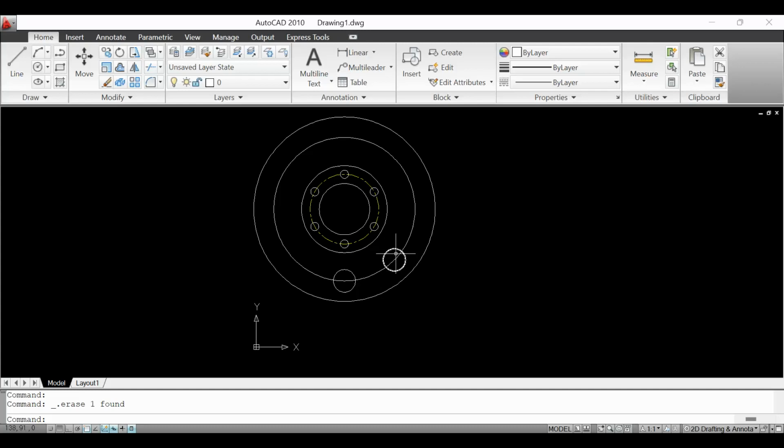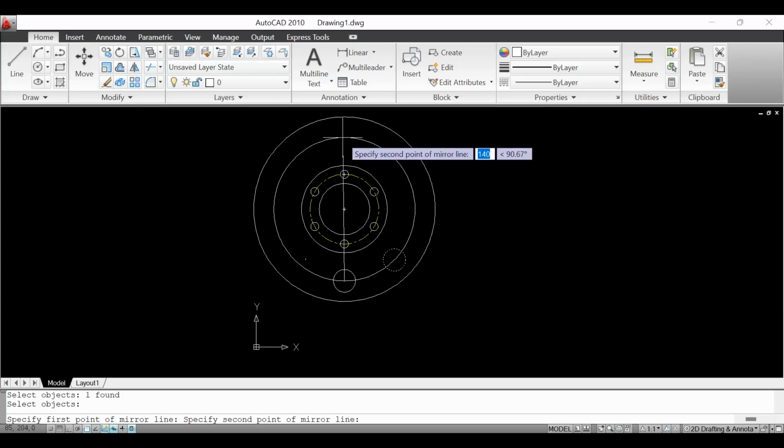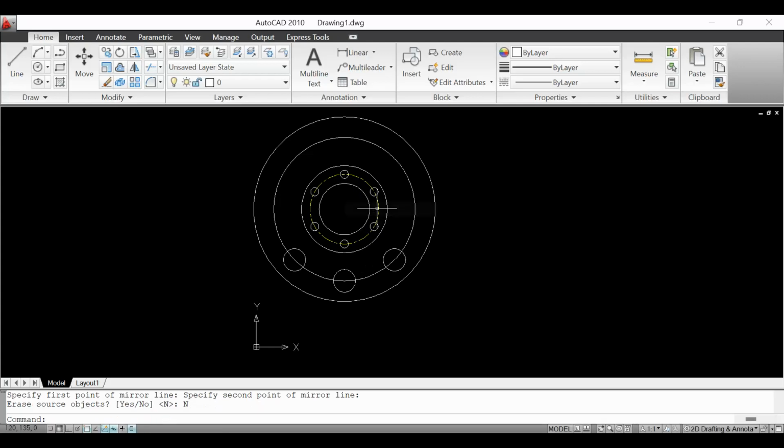And I want to get this circle in this half, in this side. So I am mirroring it, mirror command, MIRROR, enter. It is asking for selecting the objects. Select it, right click it. Then it is asking the first point on the mirror line. So I'm selecting this point as the first point of the mirror line, and just like a vertical line, I select it, and it is questioning whether I want to delete the source objects or not. So I need no. So this thing is done.